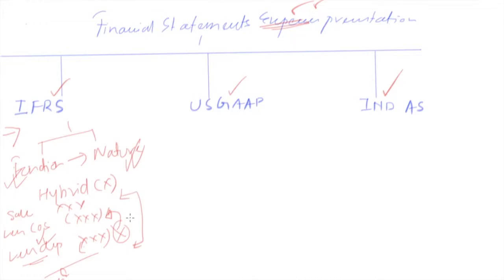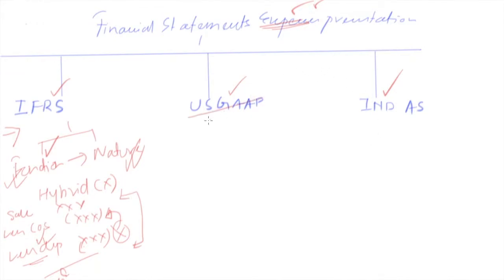And the second thing is, if an entity is presenting its expenses based on the function, it is required to provide additional disclosures in the notes regarding the various expenditures that have been clubbed under the cost of sales and under the administrative expenses, and specifically they mention salaries and depreciation. So there are two types of expenditures that need to be separately disclosed in the notes, that this much amount has been clubbed under the cost of sales and the selling and distribution expenses.